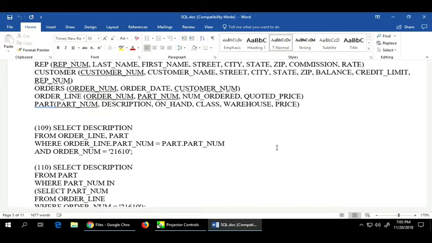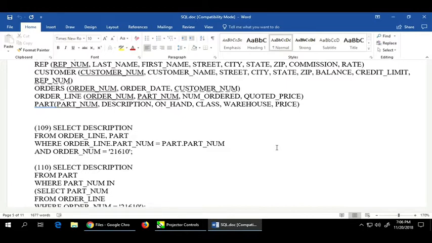Okay? So when you write your where clause, what's going to happen is the SQL optimizer that we talked about, back in the big picture of what the database management system does and how it does it, is going to go through your list and say, how do I order this to get what you're really asking for?